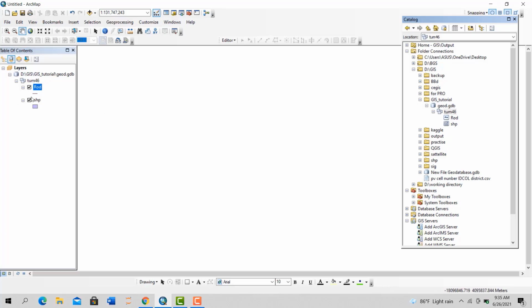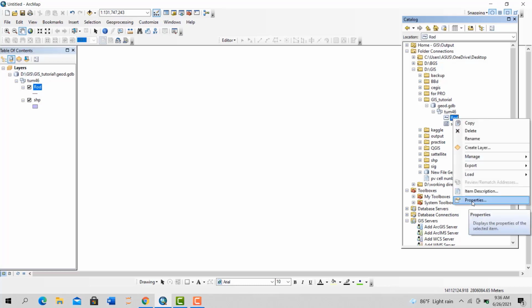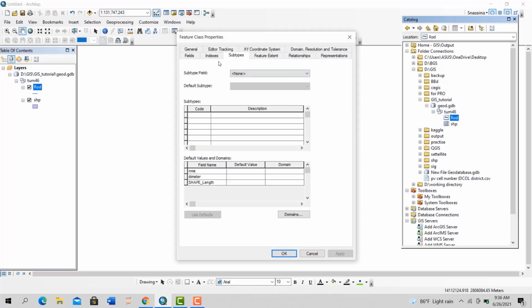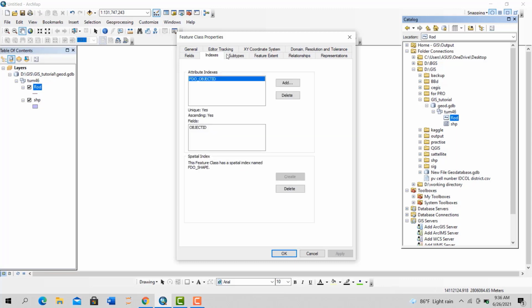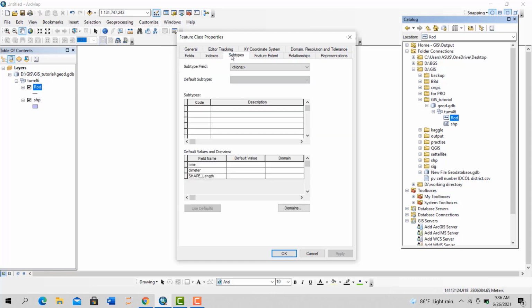So in the case of a shapefile, you need to create another shapefile. Let's say one is for major highway, another is for village road. But in the case of a geodatabase, you can create a subtype. So if I go to properties and then subtype, you can create a new subtype, and for a subtype you need a field, and that should be an integer.